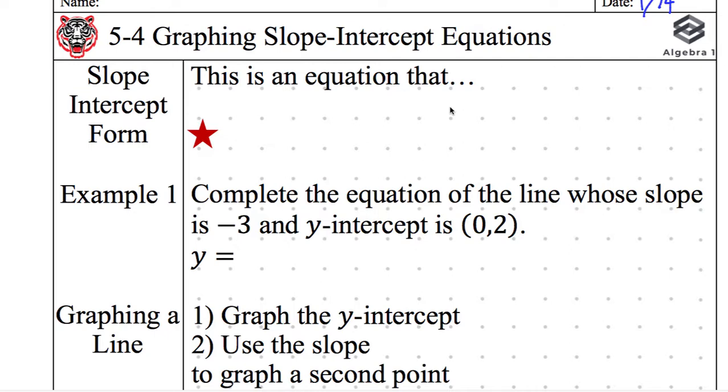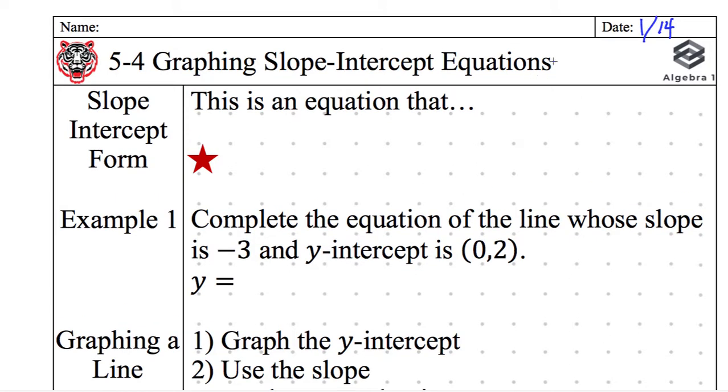All right, so slope-intercept form. This is going to be one of the three forms that we're going to be talking about. This is probably the most famous one that you'll ever learn in Algebra 1. Let's go ahead and talk about this. This is an equation that graphs a line. This whole unit that we're talking about for the next few weeks, we're talking about lines, things that go nice and straight. Eventually, we're going to be talking about how to graph curves. But for now, just lines. So it's an equation that graphs a line, and here it is.